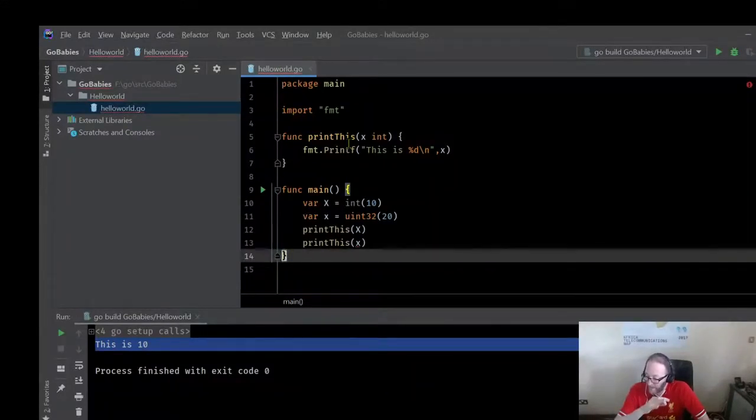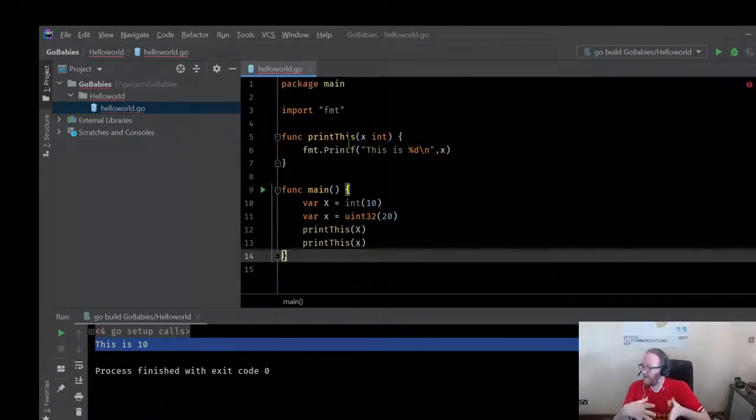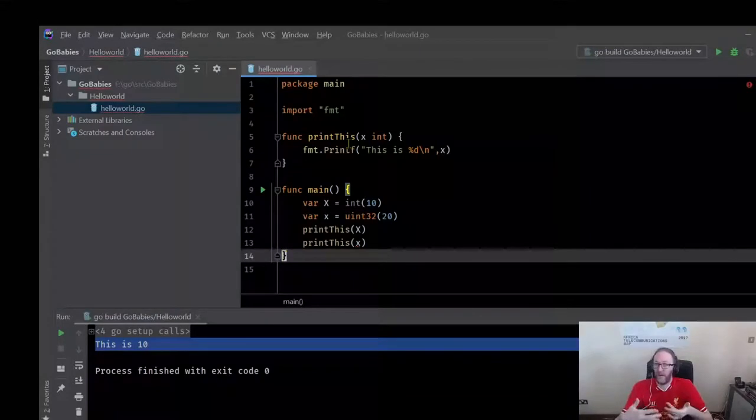Only functions whose names start with a capital letter are exported out of the library. So you cannot call a function from an imported library if the function is defined with a lowercase letter. And I'll demonstrate that later. But effectively, if you're defining a function and your name starts with a lowercase letter, you will only be able to use it within that particular module. You won't be able to export it as a library.